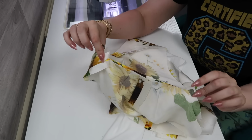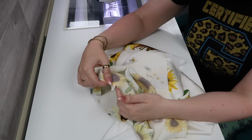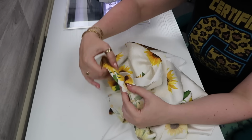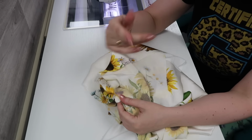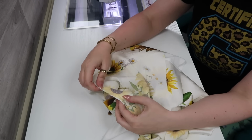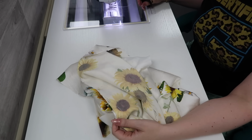I have that first part of the seam sewn, so the next thing I'm going to do is clip up to but not past that reinforcing stitching, just so that I can then pivot this center front seam to match up with the princess seams of my side panels. And I need to do that for both sides, but I'm going to do it one at a time. So I'm going to clip up to but not past that stitching, pin everything into place. There's princess seam notches that I can match up, and I'm going to sew all the way around at 5/8 of an inch. And as I say, I'm going to do the same for the other side.